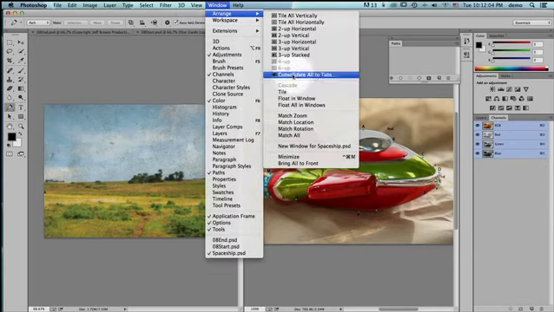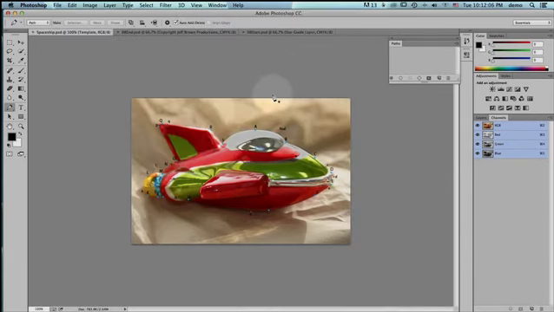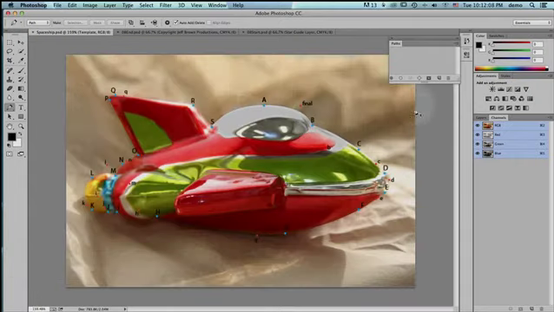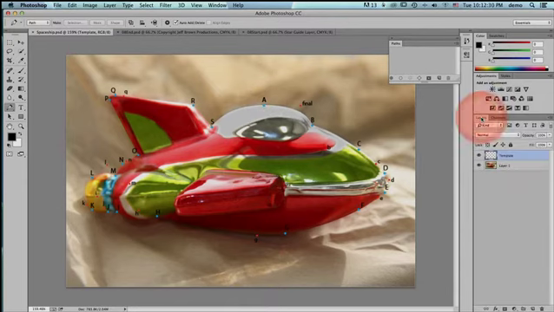So I will go to Consolidate All Tabs, and then I will hit Command 0 to fit to window. Of course, that is going to be Control 0 on Windows. Now I will tell you that some of these vector-based tools are a little tricky. And I might just do a little video on how I prefer to work, but this will do the job right here. So I'm going to go to my layers, and quite honestly it doesn't matter where my layers are because we're going to be creating a path. So this is actually pretty simple.